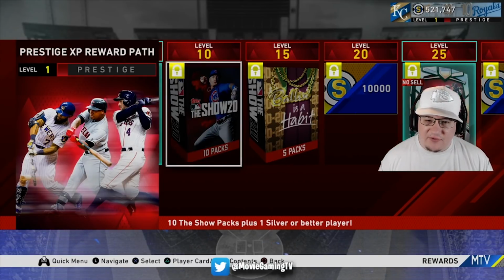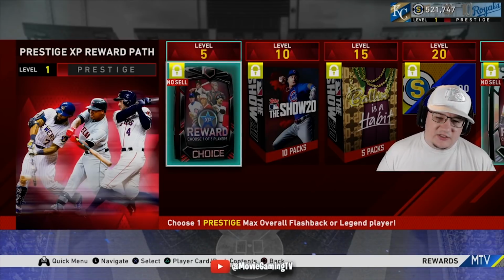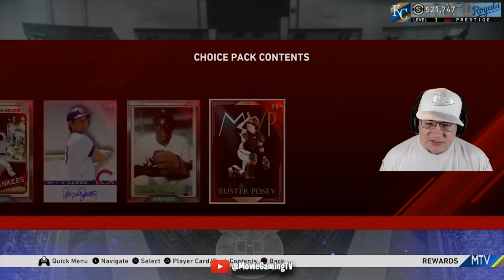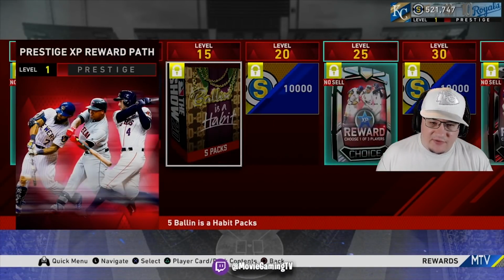We got level 5, level 10, 15, 20. Let's go through these. First at 5, we get a selection here of one of these prestige cards. I'm going to tell you who I'm going to take from this in a second. So at 5, we have one. We got the 10 packs at level 10.